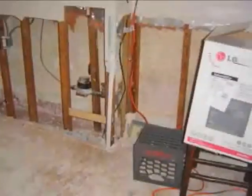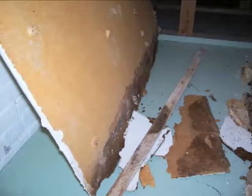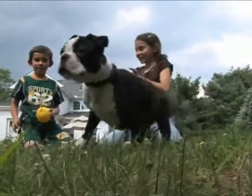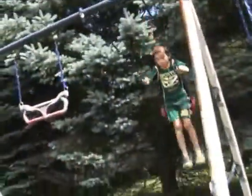When we found out there was mold growing on the drywall, we ended up having to rip out all the finishing work. We had to rip out the drywall and all of the studs. It was just a nightmare. Like me, the kids have bad allergies and are really affected by mold, so we didn't want to risk going through the same trouble all over again. So Mark and Liz called on Total Basement Finishing to help them transform their basement.